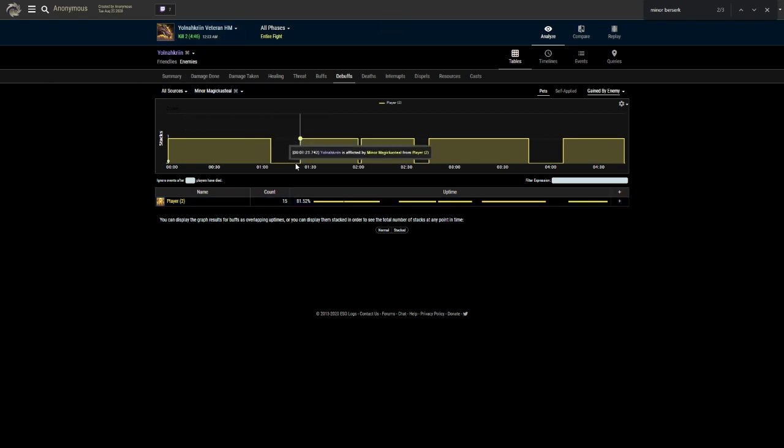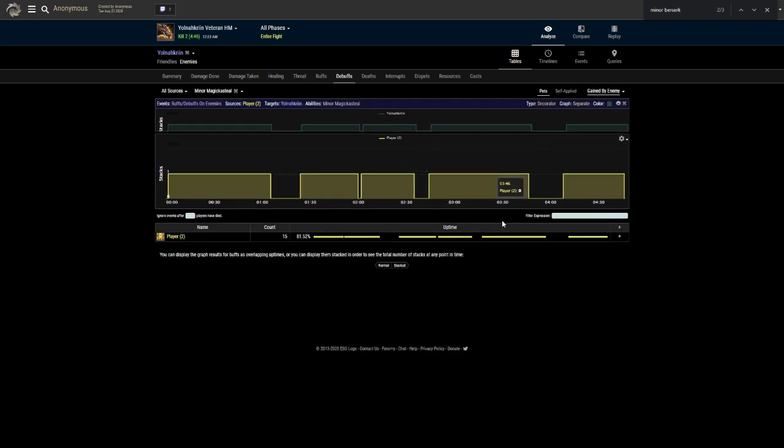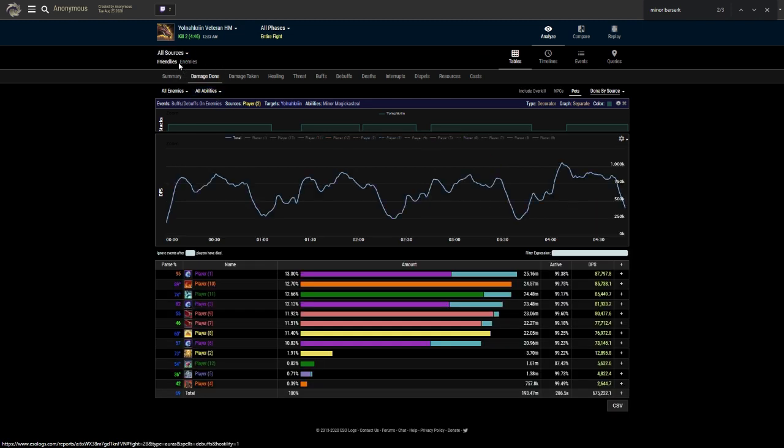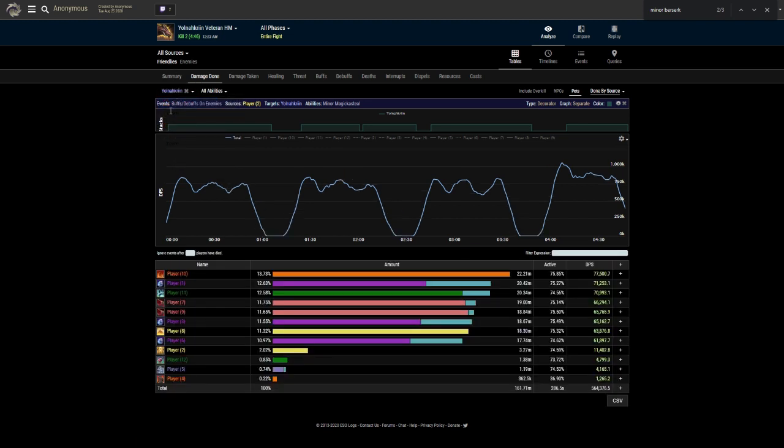And now we see there's a few gaps here, but what we can do is use this graph and overlay it onto a different graph. So we click this little button here. There we go, so we've got that graph saved, and now we can look at our damage done, damage done by friendlies, sorry, to Yolnacrin.